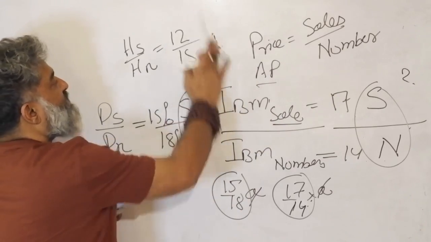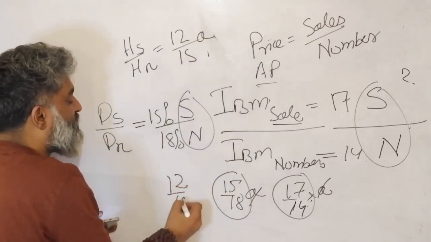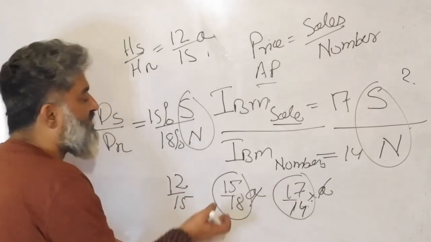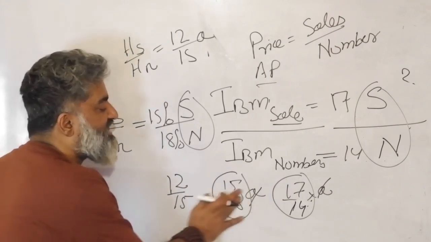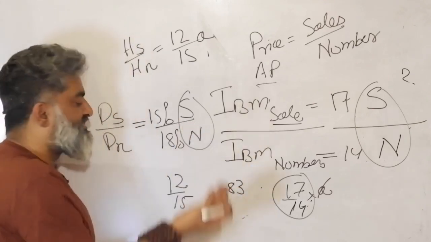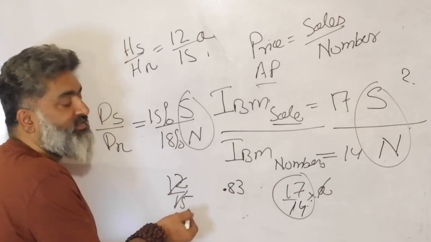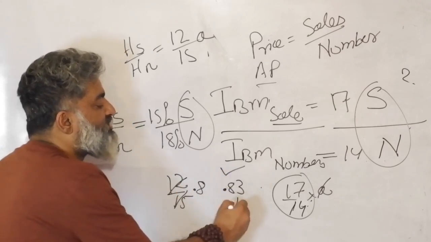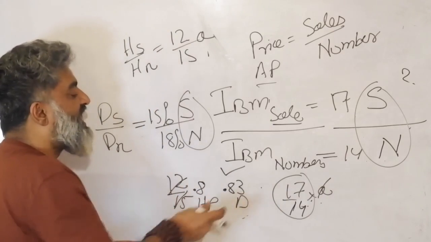This is nothing but a small a for me. So if I want to put it in my comparison, once again I have a 12 by 15. Let's compare these two because we're also playing with ratios now. This is 3 5s are 15 and 3 6s are 18, 5 by 6 or 0.83 or 83% if you want to think. This is 4 by 3 4s are 12, 3 5s are 15, 4 by 5, which is 0.8. Which is higher? This is higher. So Dell is higher than HP and IBM was already higher than Dell, right?